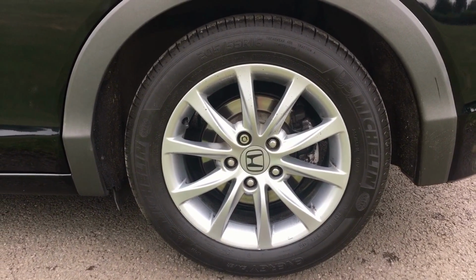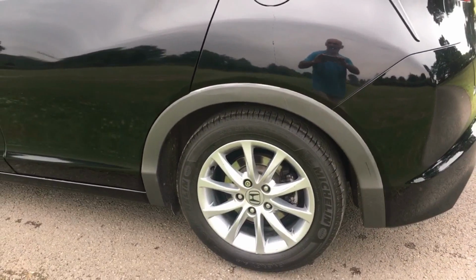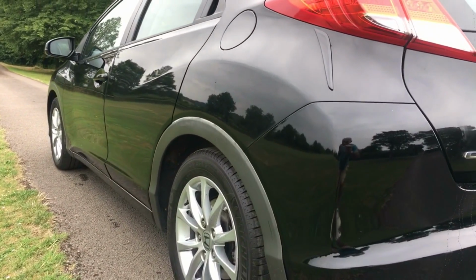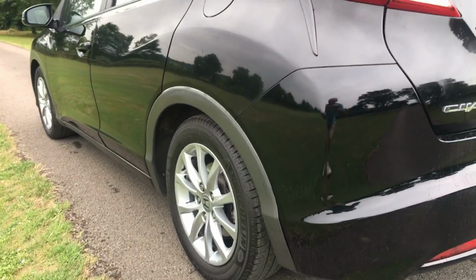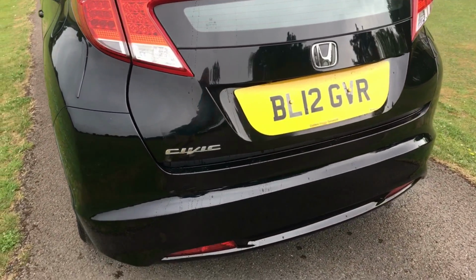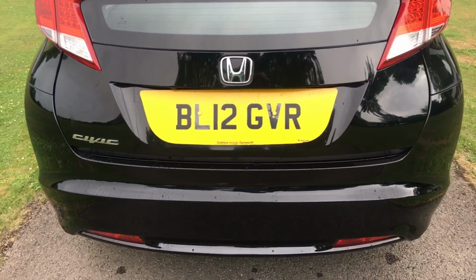Rear alloy there, there's no marks or curbing on there at all. And then you can see there, very, very clean and crisp on the panel work. Rear bumper looks pretty much unmarked in all honesty, as does the boot lid there as well.